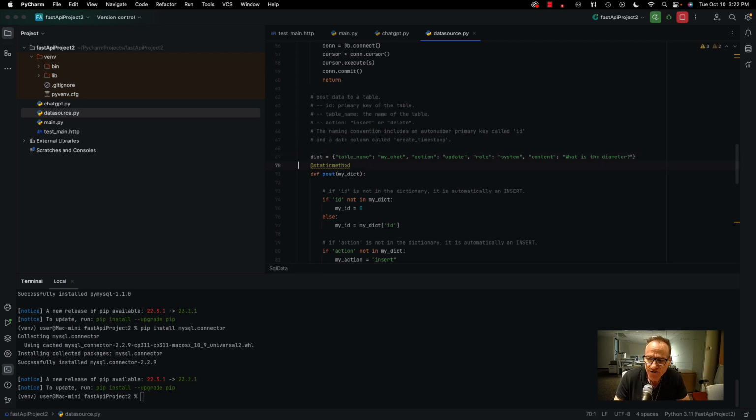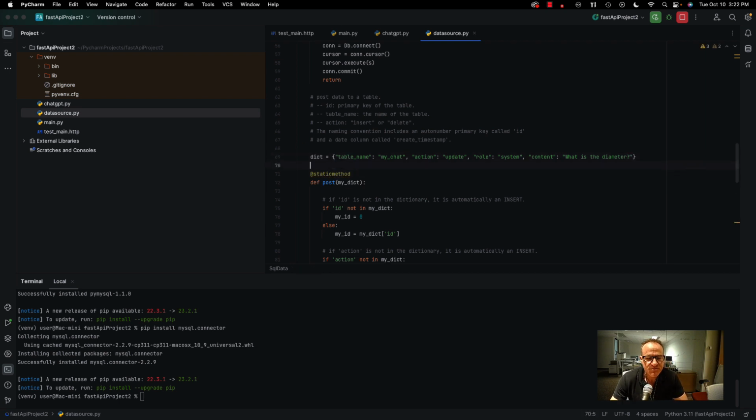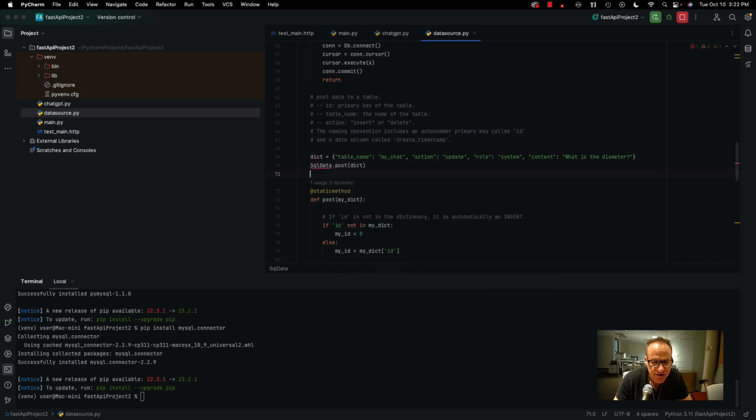Okay, so if I create a dictionary record like this and call it by going SQL data.post and then the dictionary, what it's going to do, because there's no ID in here, it is going to insert a new record into the table called my chat.